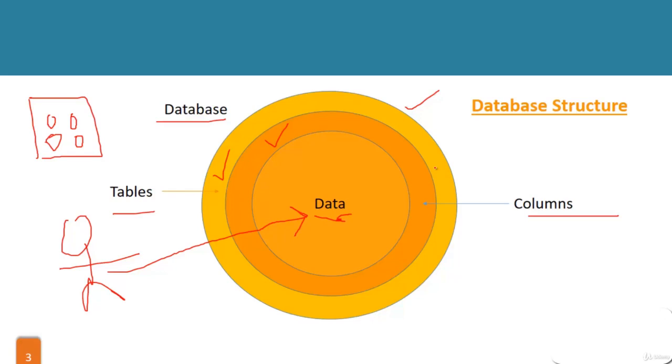right? So to gather the data, you need to go step by step inside that database. First of all, find out information about the database name, then gather information about the table names, then gather information about the column names, and then you can find out the data inside that, right? So this is the kind of database structure we are going to use in the videos.